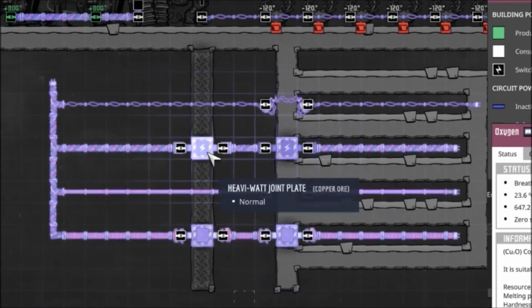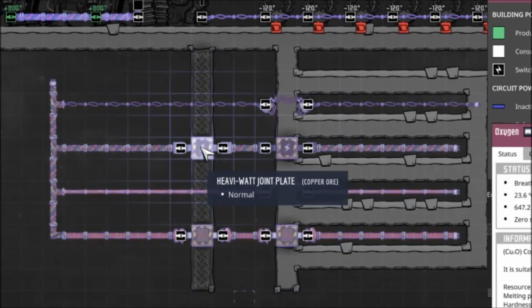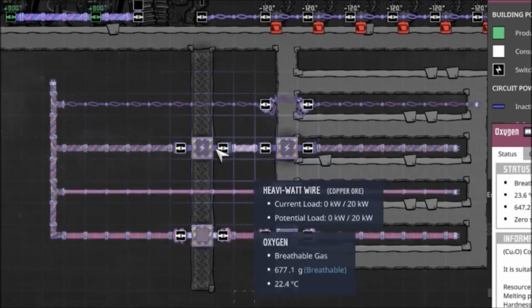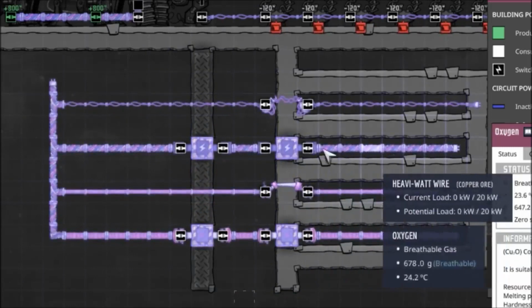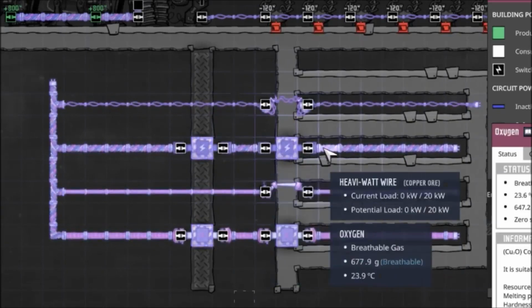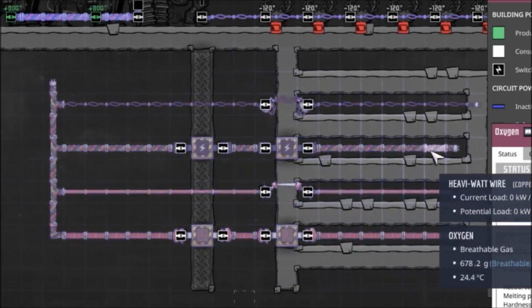And as you can see, I pass this using this plate, and this plate can also become a regular tile. Yes, it can pass through tiles. And this one also, as you can see, if you want to connect this and pass through other tiles, this must be built inside the walls just to pass through your wires.